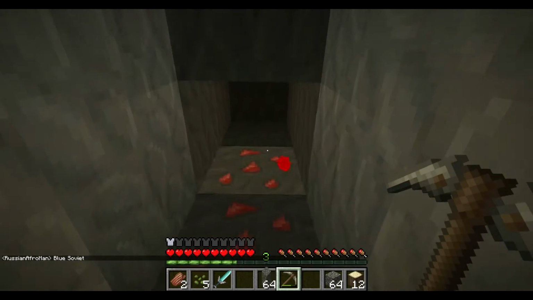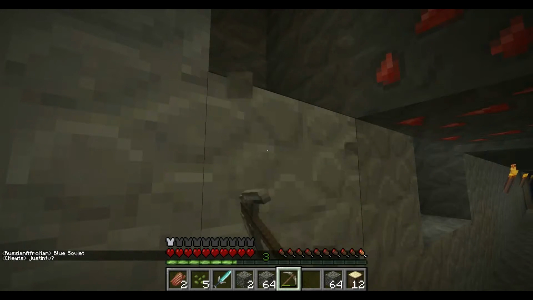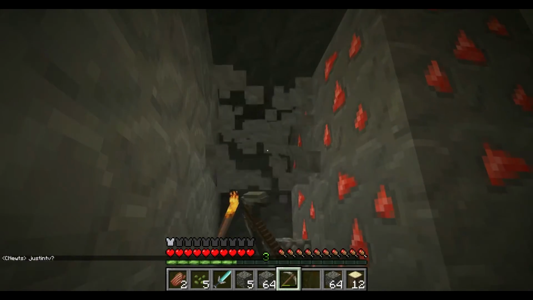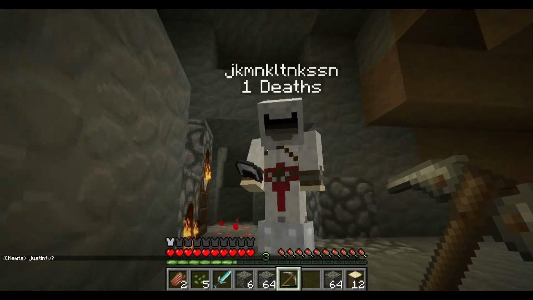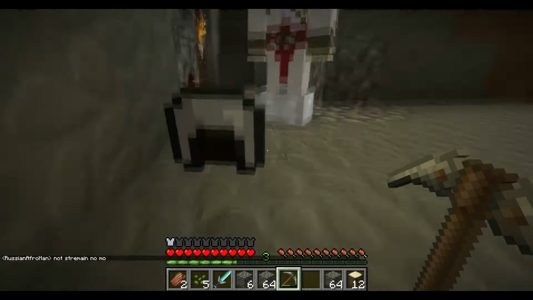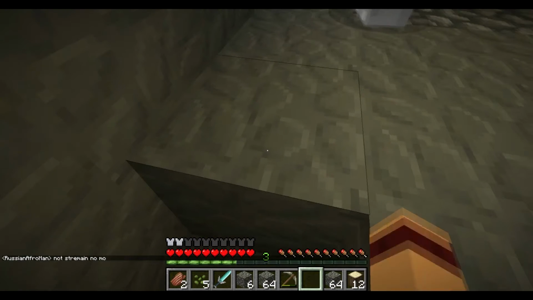And I think I can make 2 helmets? No, not 2 helmets. Can make 1 helmet. Oh wait, I still have some here. I can make 2 helmets. So, okay. No, not the stakes. Misclick. Here you go, and here you go. And then. Thank you.